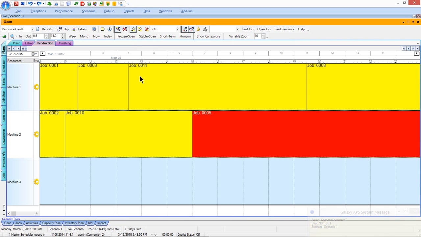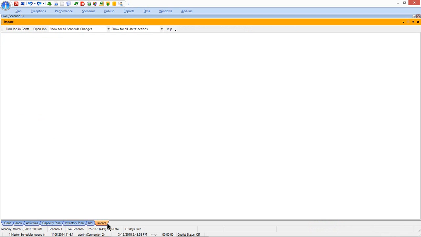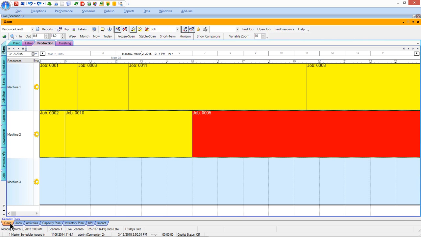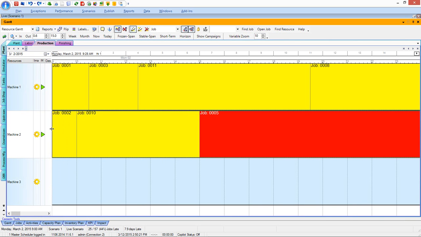Now what we're going to see in a moment is we'll also be able to use our impact tab to be able to track those changes. So we'll be able to fill that in and see in more detail what the effects of our drag and drop might be. To start to expose you to some of the rules and constraints that you can apply even in a basic scenario here, of course it makes sense that I can keep that job here on machine number 2, but I'm sure you're asking yourself, why not schedule it down on machine 3 where it's open? One of the key rules you'll set up in PlanetTogether is the idea of capabilities of your resources. And a resource, again, can be machines or people, tools, anything that performs a task is a candidate for being a resource in PlanetTogether.